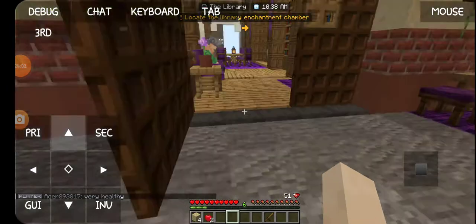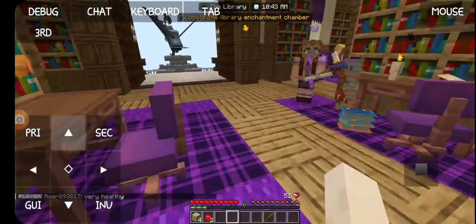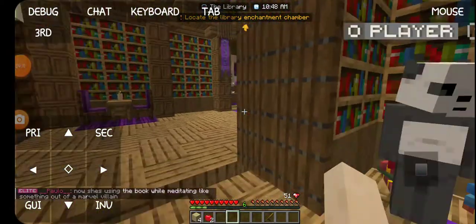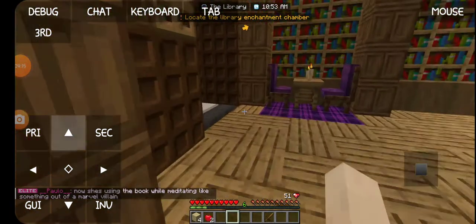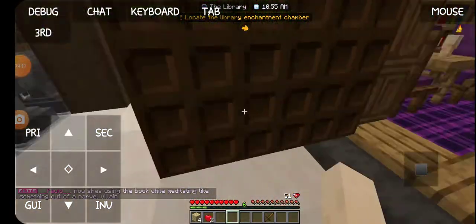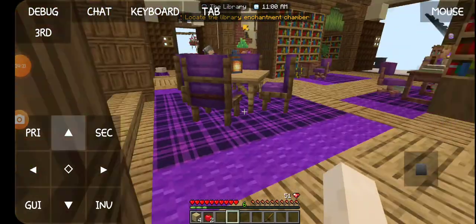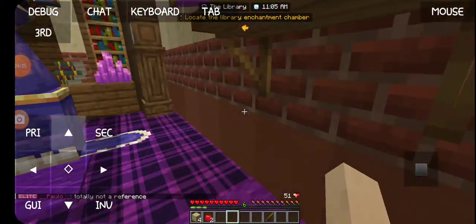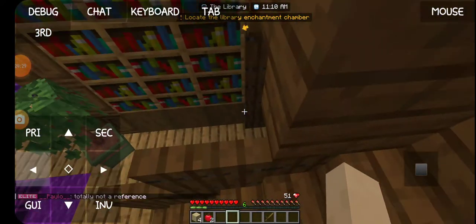This is outside. Sorry about the lag. There's just a lot of stuff here. Wait, hello, Mr. Panda. This is also outside. Oh, crap, I forgot there's an arrow we can follow. I'm very dumb.